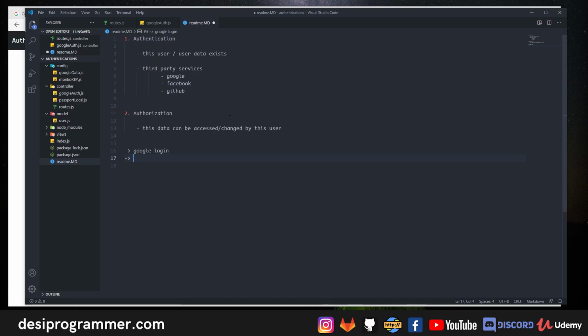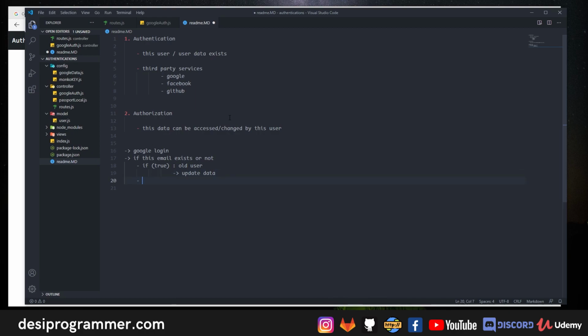Once Google is logged in, we will check if this email exists or not. If true, that means the data exists, that means an old user. Now what can you do for an old user? Well, for an old user, you can maybe update the data. I'll put this all in a better form in the blog, so you can read it there. So let's say the user has updated his profile, you can update the data, and then you can basically move on.